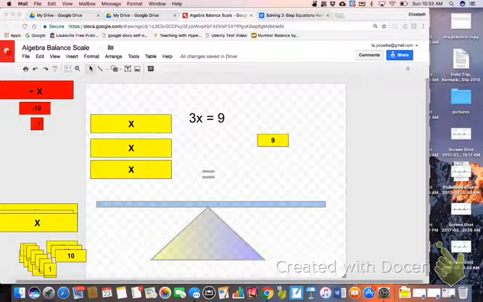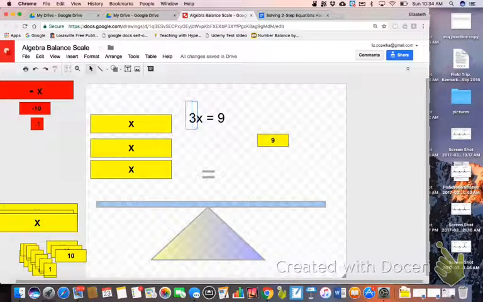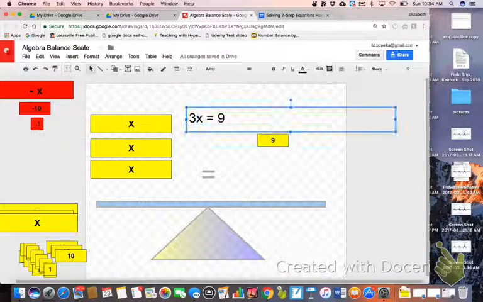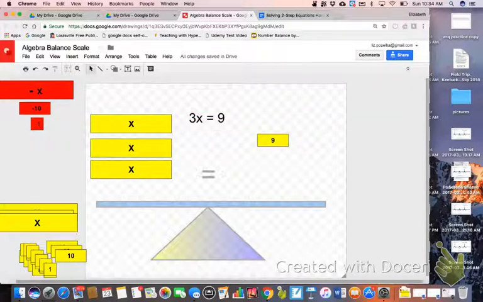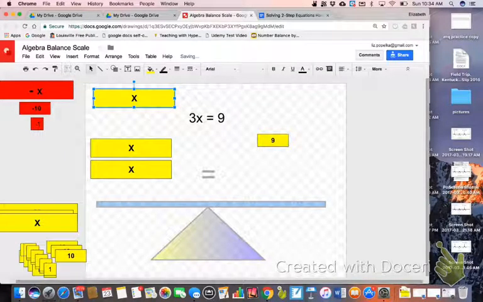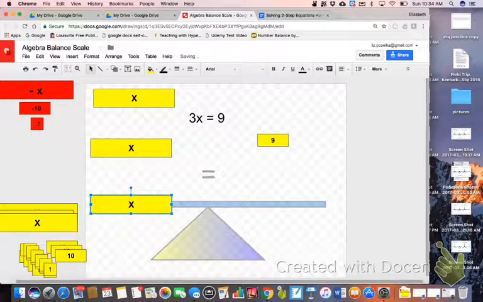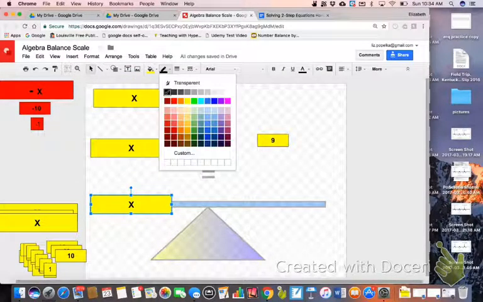So our last step is to isolate these x's because they're not all by themselves. They're there with a few little buddies. So remember that when this 3 is sitting next to the x, this means that you are multiplying the x by 3. So we've got to cancel out that multiplication. The inverse is division. So what we're literally doing is taking these 3 x's and dividing them up. We're splitting them up into 3 groups.